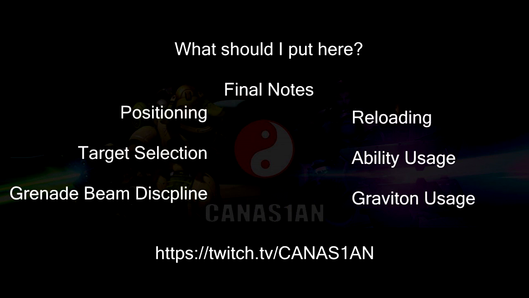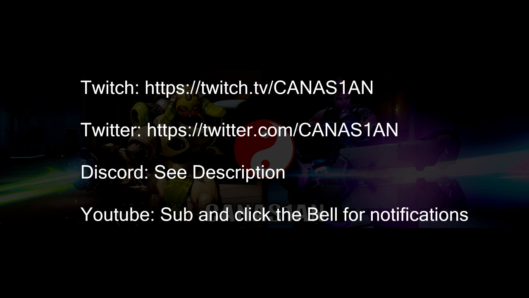Definitely work on getting consistent charge with those barriers again if that's the style you want to play. Your gravitons seem pretty good. They don't look like they need any work. And yeah, positioning, use the high ground, use those corners to your advantage. Thank you, Dr. Boomclash, for submitting the video, guys.